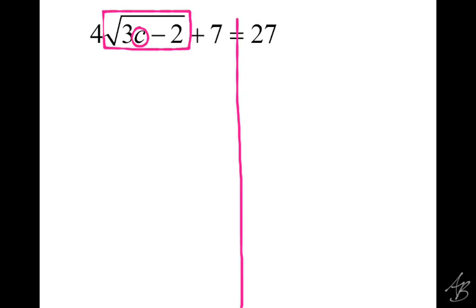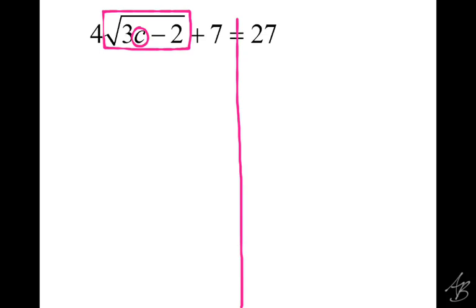We want to get that square root by itself before we do anything else. We cannot get rid of this minus 2 or the times 3 that are inside of the square root as long as we have the square root. And we can't get rid of the square root as long as there's other stuff with it. So we need to get rid of everything that's outside of the box first. That's why we put a box around it.